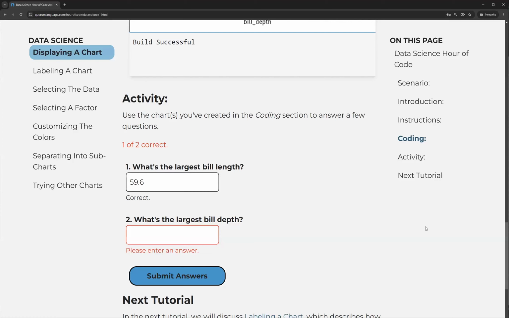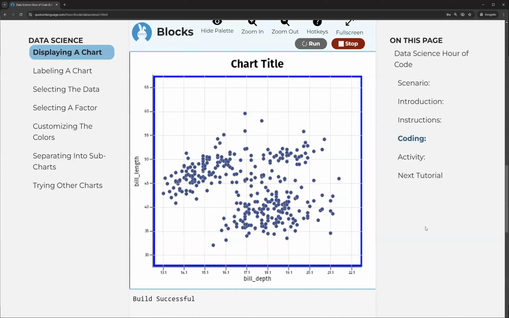Next, we need to see what question 2 is asking us. I'm going to shift tab back. 2. What is the largest bill depth question? Spin button invalid entry. Okay, so we're looking for the largest bill depth. Going to move back to our game, and it's going to be on the x-axis. Console output grouping builds. Enter game button. Game dialog. Scatter plot, with 1 series and 333 points, overall minimum x 13.1, overall maximum x 21.5, overall minimum y 32.1, overall maximum y 59.6. Okay, so our overall maximum x is 21.5.